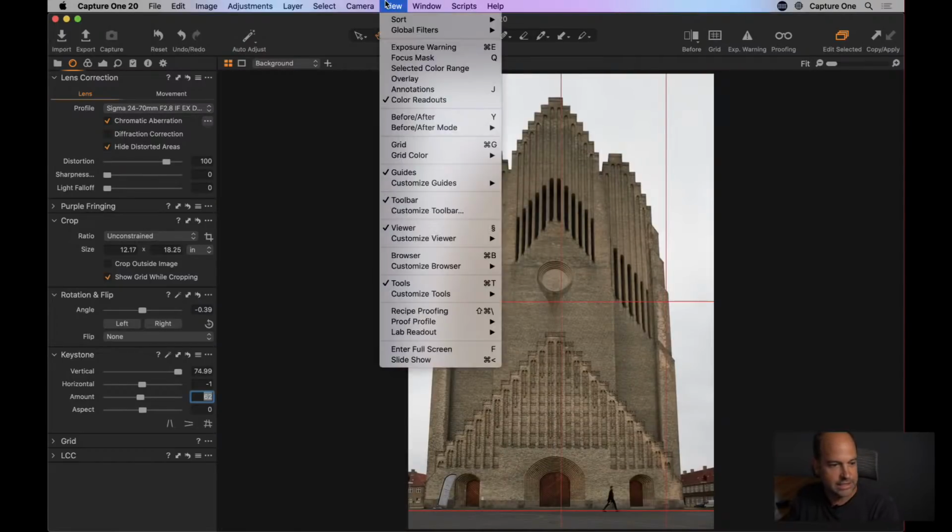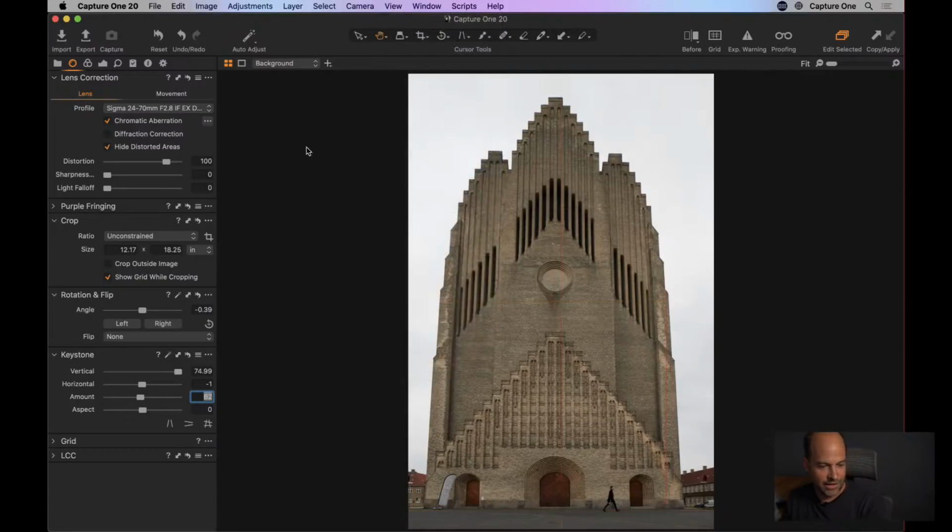Sometimes it's just easier to sit back and eye it in, but I think if anything, what I'm going to do, I'm going to go to rotation, then to just jog the rotation a little bit, we can just tap down on the cursor keys, and I think I'm going to stick with that. Great. So a partial keystone correction, not a full keystone correction, for the reasons mentioned.